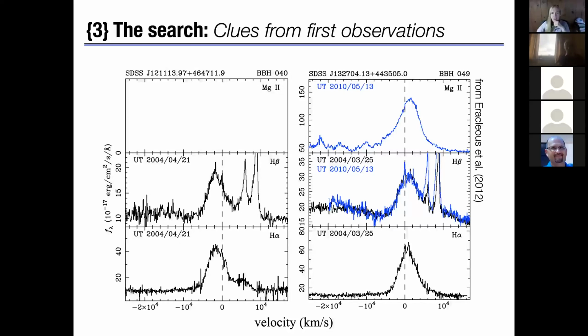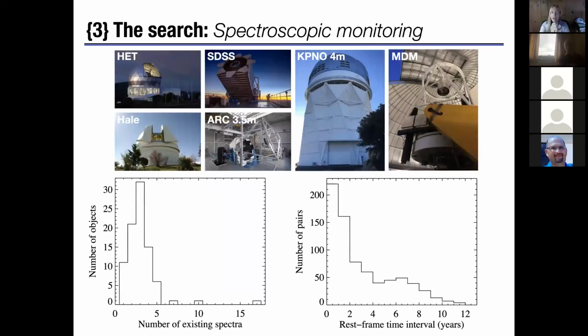Okay, so from here, then the name of the game is to do spectroscopic monitoring. And what's important at this point is that because the periods are expected to be long, you don't want to go out and observe very frequently. So this observing program has been pretty successful in the sense that we have managed to build up a number of observations per object, which is the distribution on the left, probing up to rest frames of order a decade in the rest frame of the quasars.